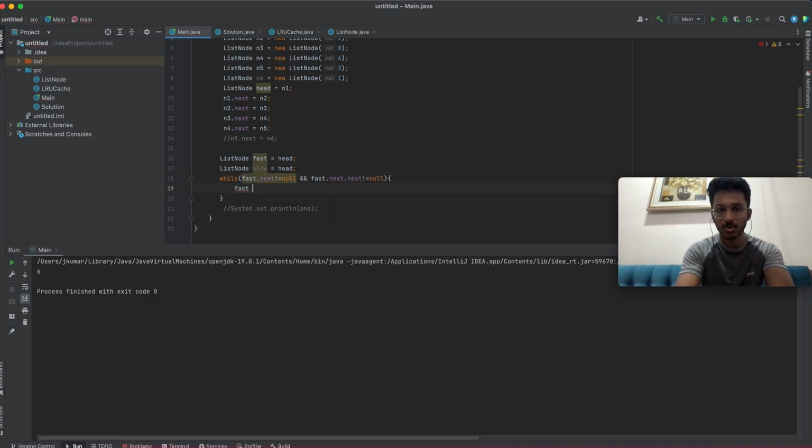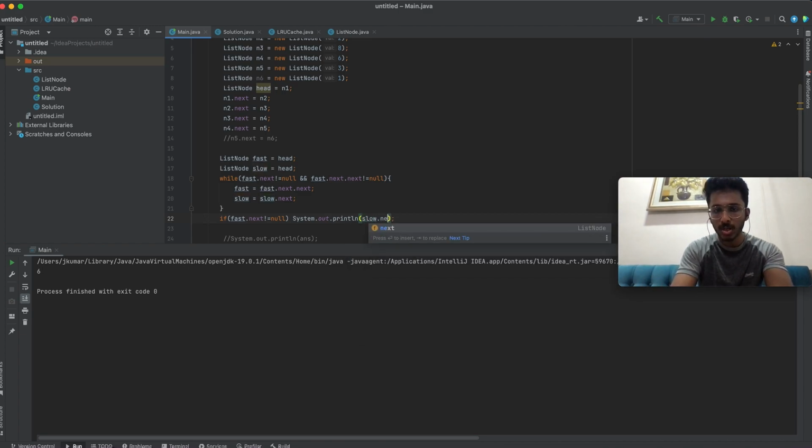If it is not equal to null, fast will be equal to fast dot next dot next, and slow will just move half the speed, that is slow dot next. So whenever we are at the end, if you look here carefully, that is if fast dot next not equal to null, we will just print the next value, that is slow dot next dot value.